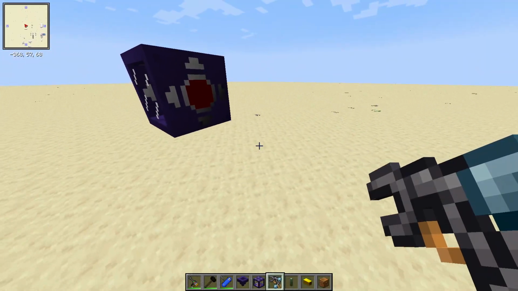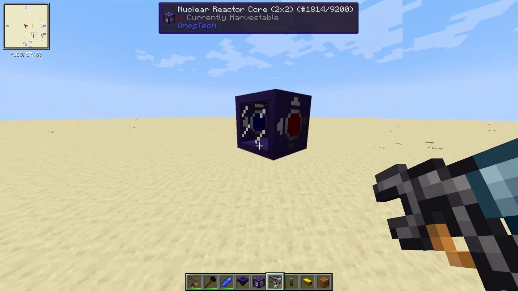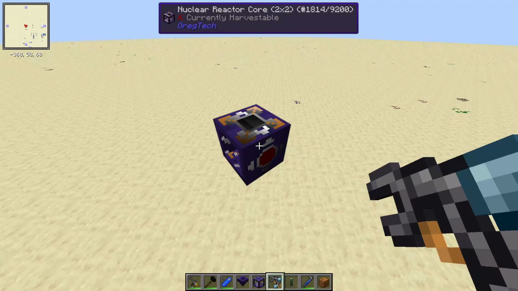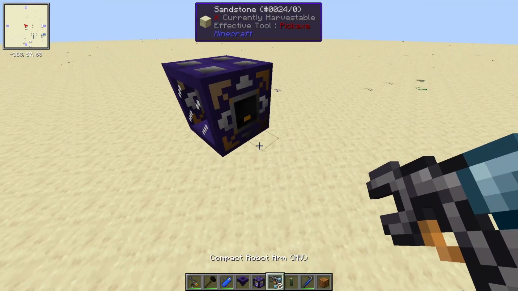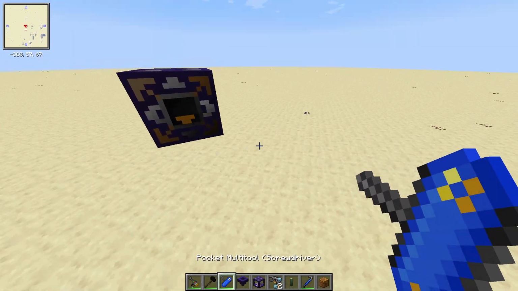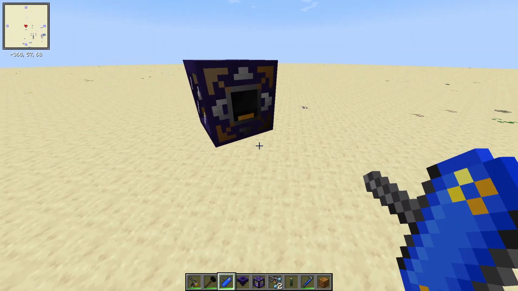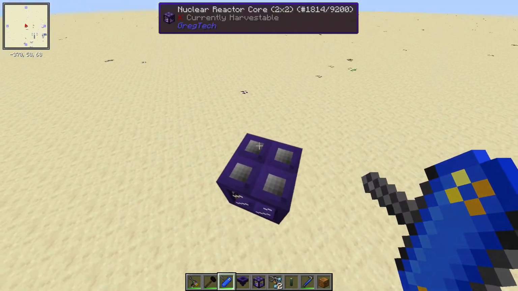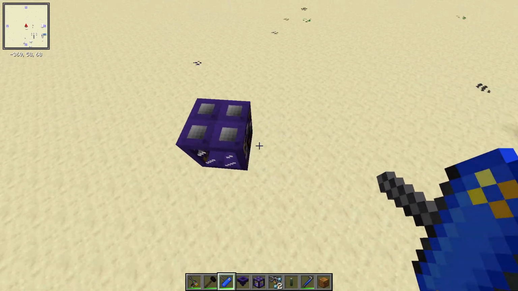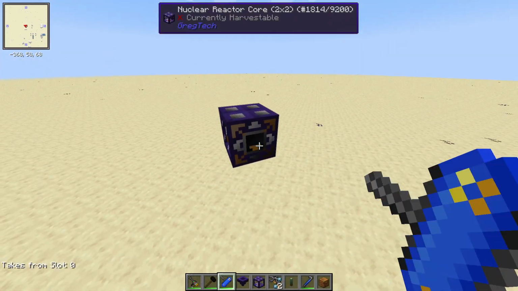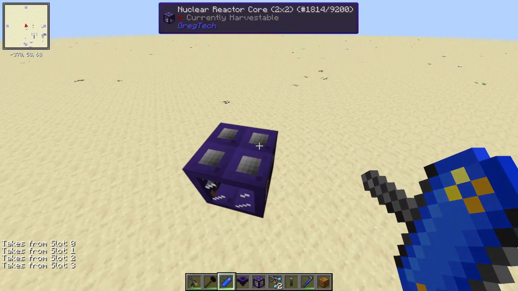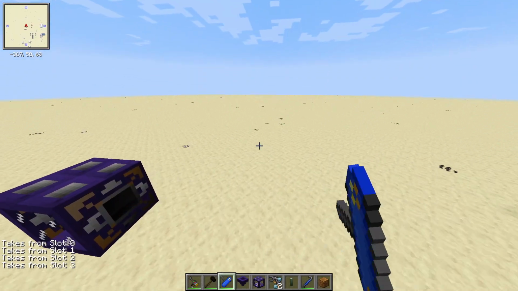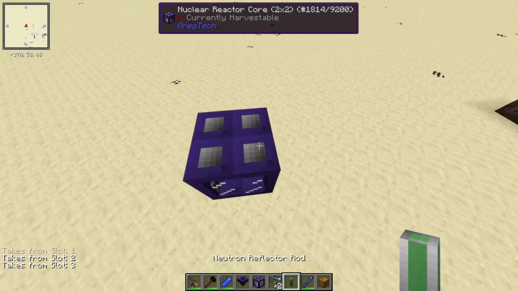First, you're going to put the compact robot arm on the side or the bottom of the reactor. You could even put it on the top if you wanted to, but I wouldn't recommend doing it like that. So let's just put it on the side like this. Now, to get it to pull from a specific slot, we're going to shift right-click with a screwdriver and have it cycle through the 4 slots of the top of the reactor. And those are going to number from 0, 1, 2, and 3, facing north. So you'll see 0, 1, 2, and 3. And again, that goes top left, top right, bottom right, facing north. So that's how you know what slot it's configured to. So slot 3 is going to be the bottom right.